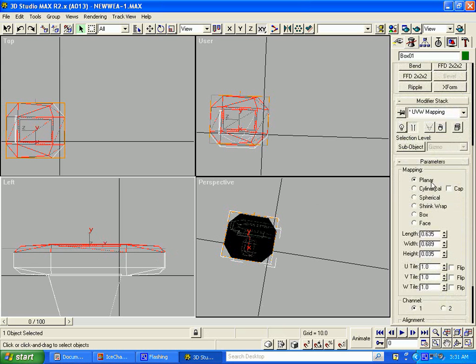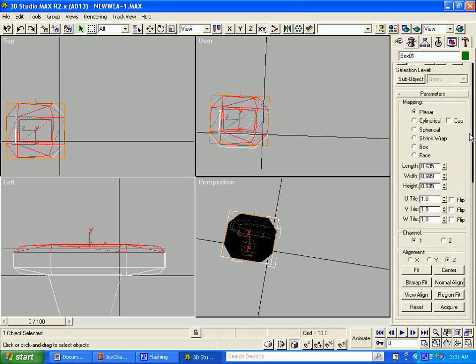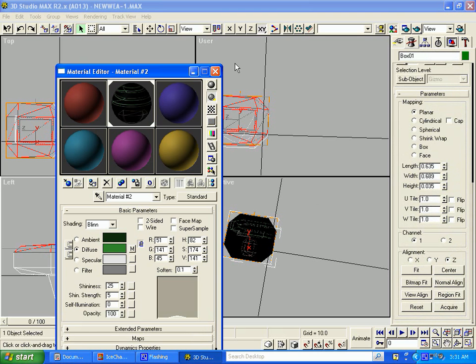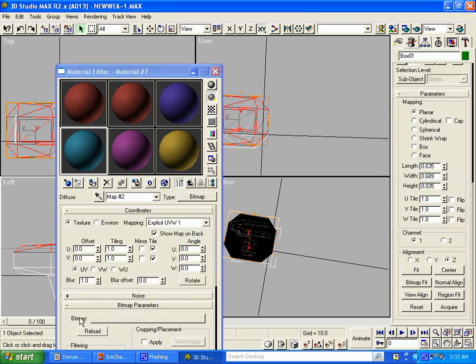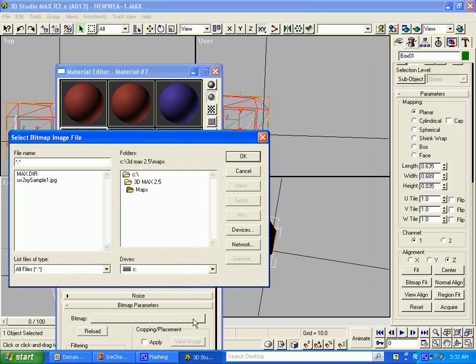Load, discard this, don't worry about what this bitmap here is, it shouldn't even be in there. Go ahead and load that bitmap or JPEG. Select one of these colored balls here and under diffuse, hit this little button to the side, hit bitmap. Go down, it'll say show a bitmap, it'll be blank. Click bitmap, navigate to your desktop, Documents, Settings, Administrator, wherever you put that file. Video map JPEG. There's my video map right there. And then you hit this little button here, looks like a circle and box, and then you hit this gateway box looking thing here, and that applies that to your model.